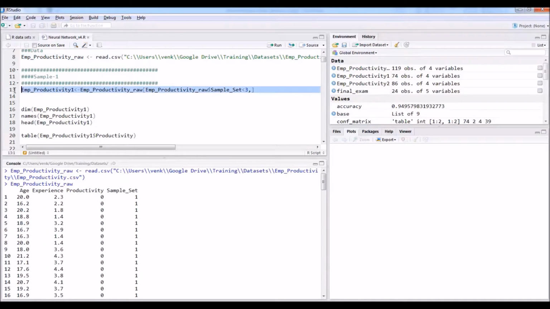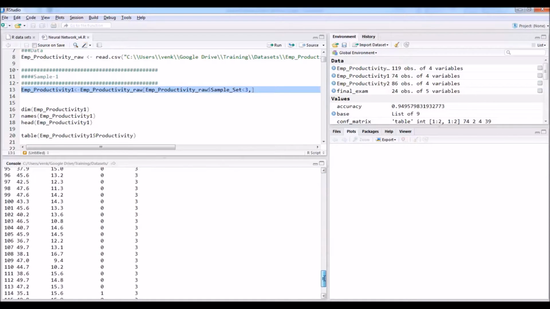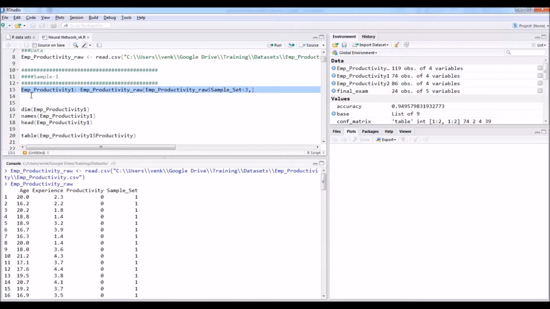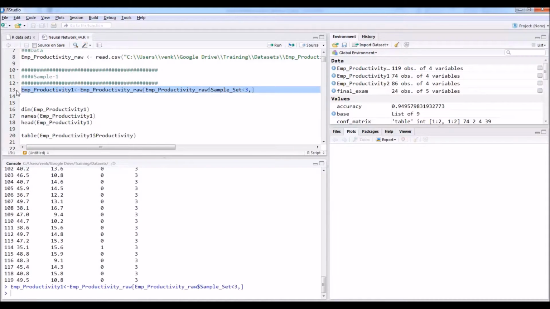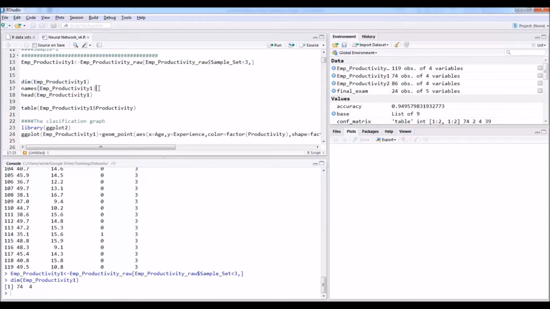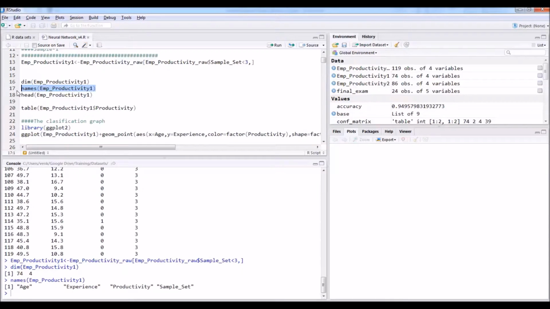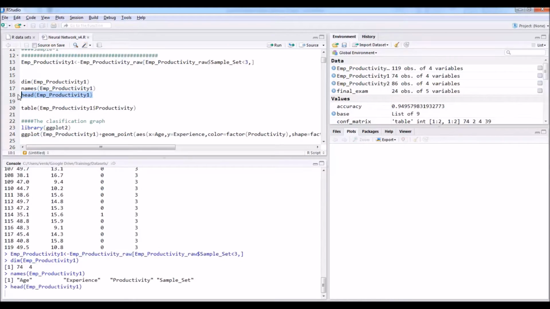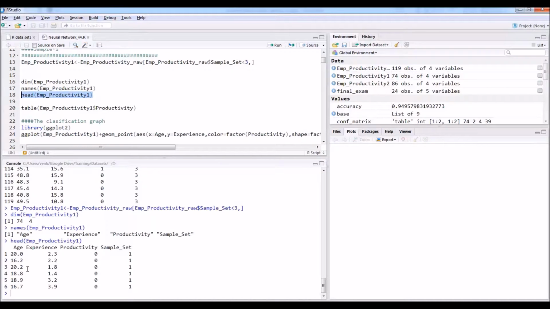Sample set takes the values 1, 2, 3, and we want to consider sample set equal to 1 and 2 as one data set. So this is the data set employee productivity 1, and how many observations are there in it? There are 74 observations and 4 variables. These are the 4 variable names, and this is the head of that data set.